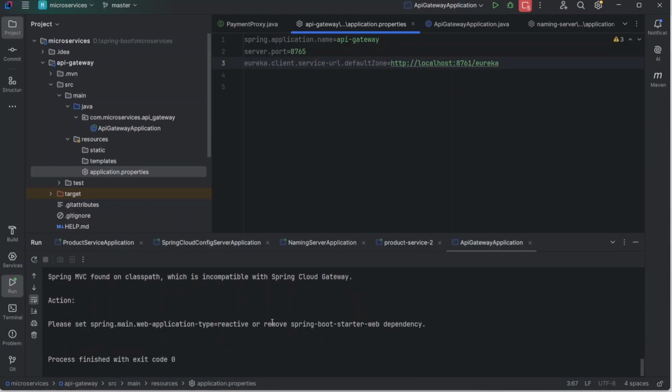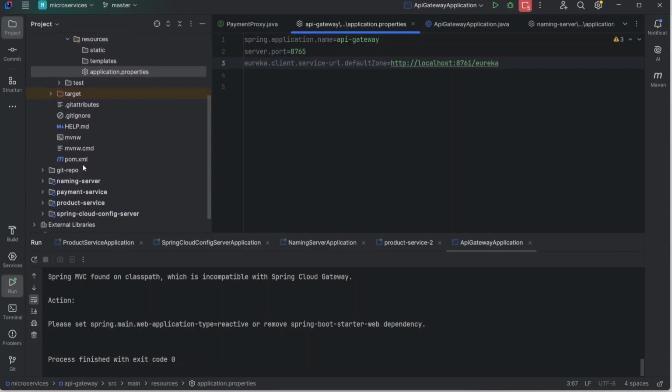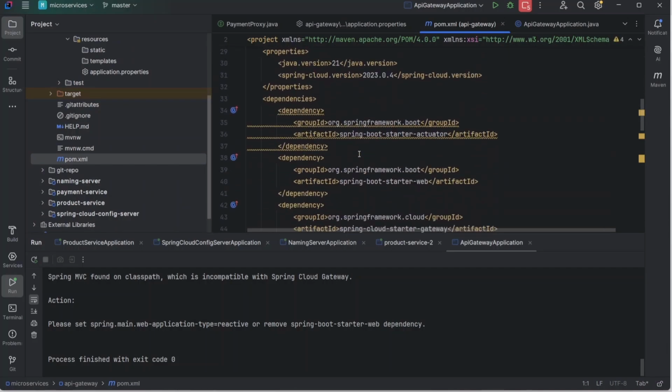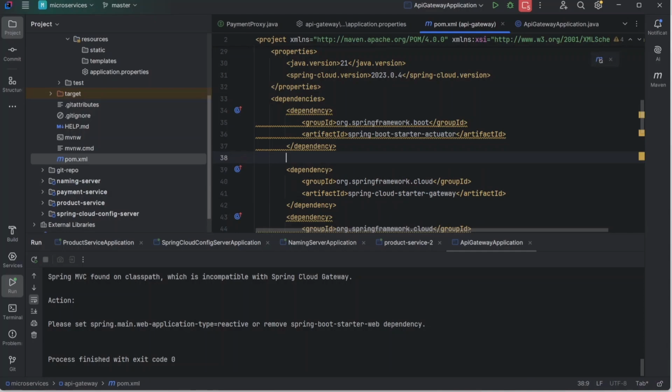Okay, it's saying to remove the Spring Boot starter web dependency. Yeah, we need to remove that dependency. So let me remove that dependency. Rerun the application.